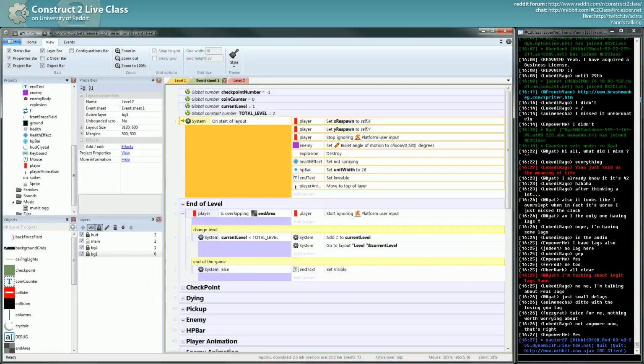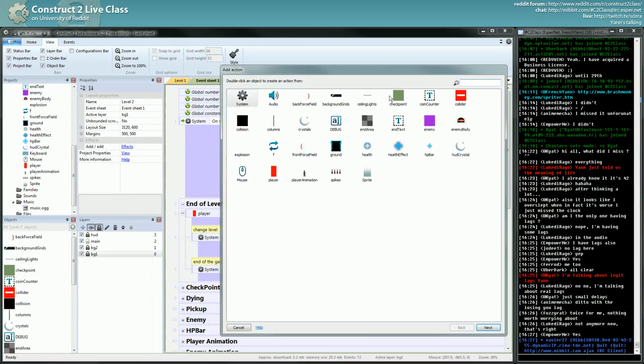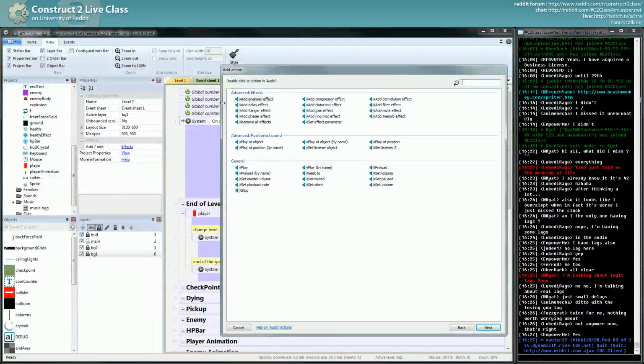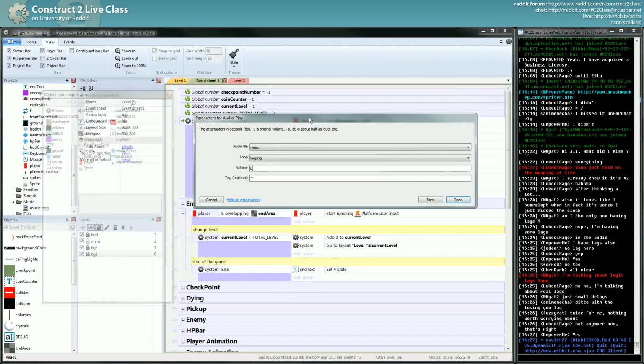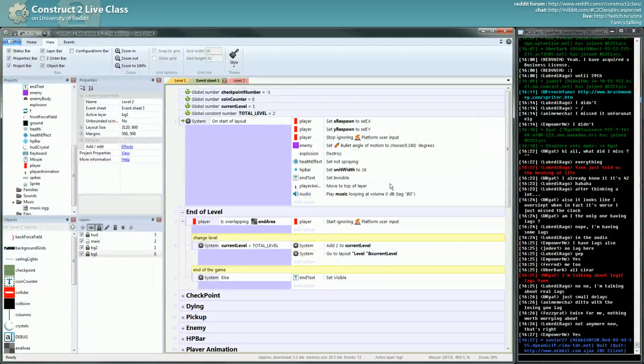Okay. So on start of layout, you want to basically start the music. So it's play music. Looping, not looping. Volume, you can fiddle with this. I usually work on the volume in an audio editor. I use Audacity usually. But you can fine-tune the result with this. And the volume is to be put in negative value. You attenuate the volume. You shouldn't augment the volume of a music. It can lead to some weird saturation glitch.